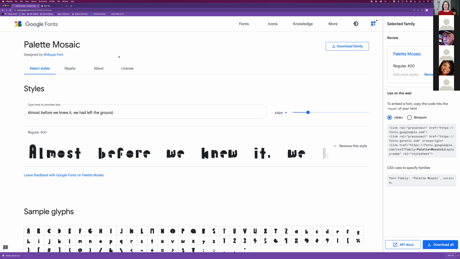And you can always add appropriate alt tags if you're concerned about accessibility. So that's a whole other conversation, how your selection of fonts weighs into the accessibility of your site.